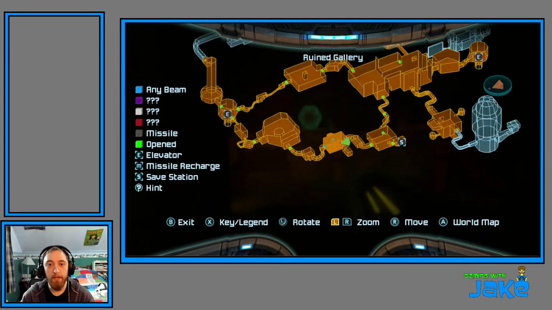Here. There's a missile expansion here. So we got that, that's all good. It was really easy to get. Alright, this is where the charge beam is.